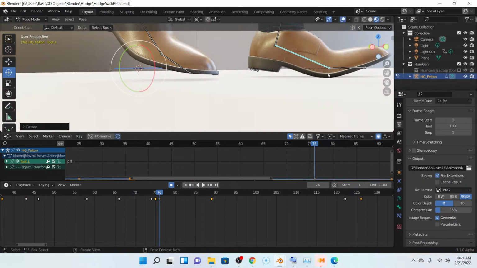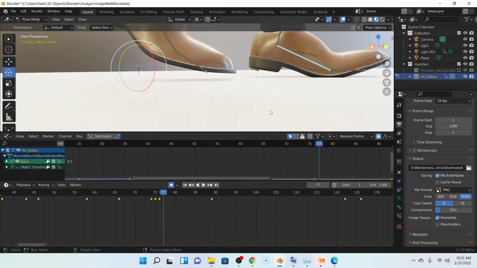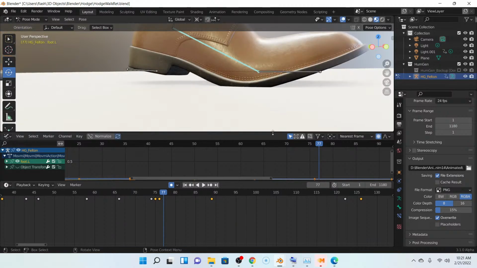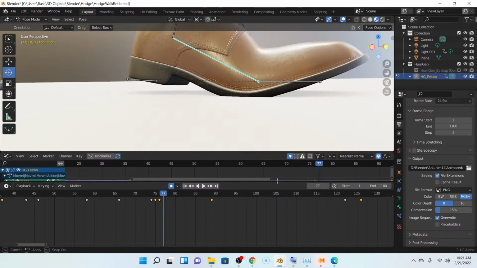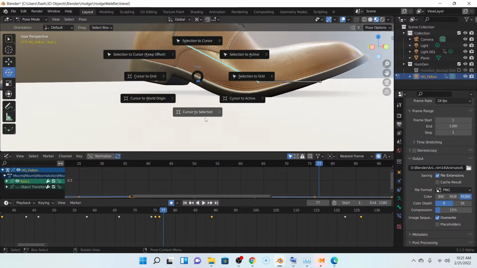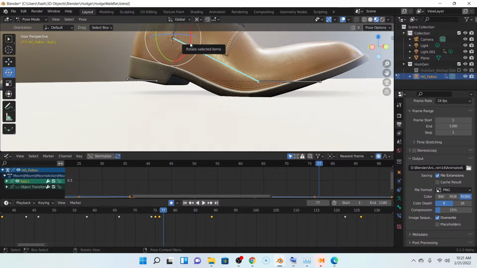I know one of the other transitions didn't look this way, but like I said, nothing is 100% with this animation stuff, so kind of like play around, go freehand with it. Alright, let's move this over. Scroll in and zoom in a little bit closer, because now we're not worried about the other foot. We're worried about this one. So we're at pose mode. Everything is good. We're going to do Shift S, cursor to selected. Bring that cursor back in.